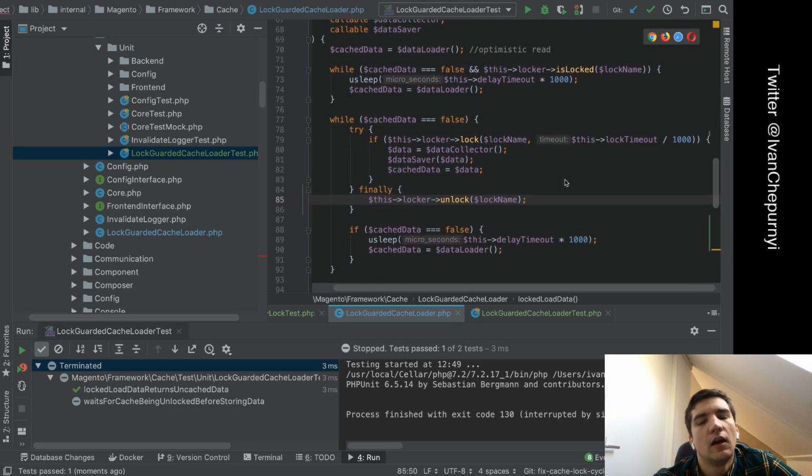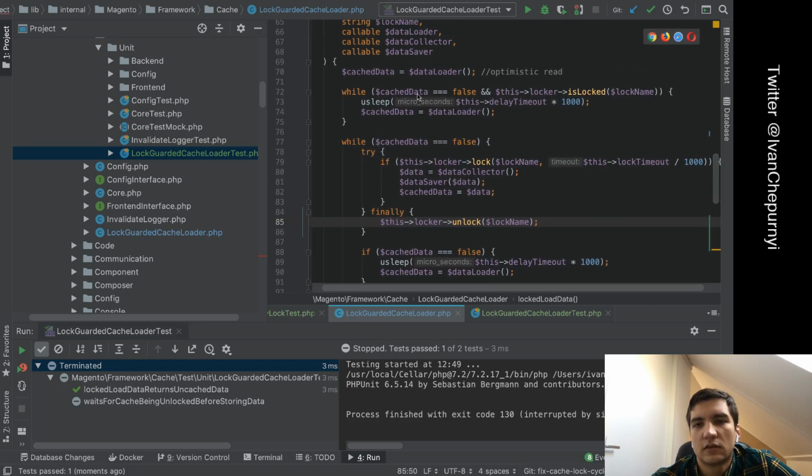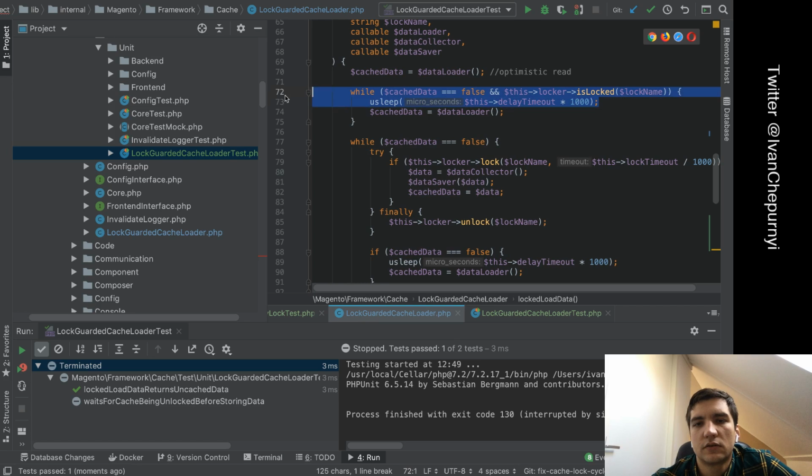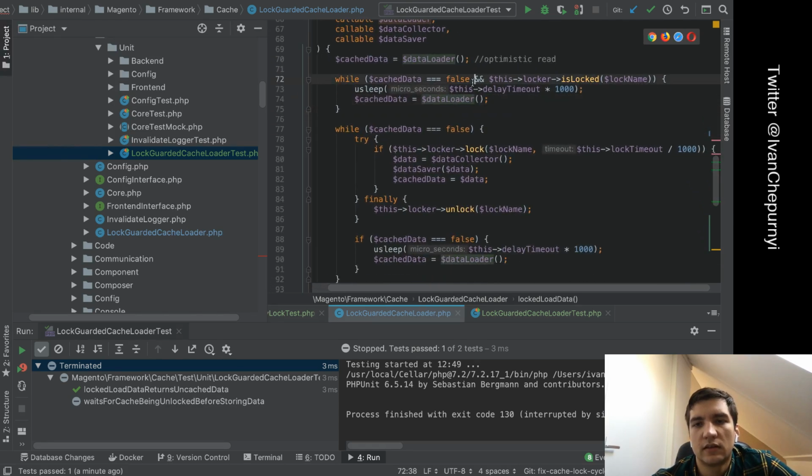So let's see how can we test it. Okay, so it does it like this. It takes the cache data. If the cache data equals false and something is locked, it actually waits until the data loader, so this one, returns some data that is not equal to false.